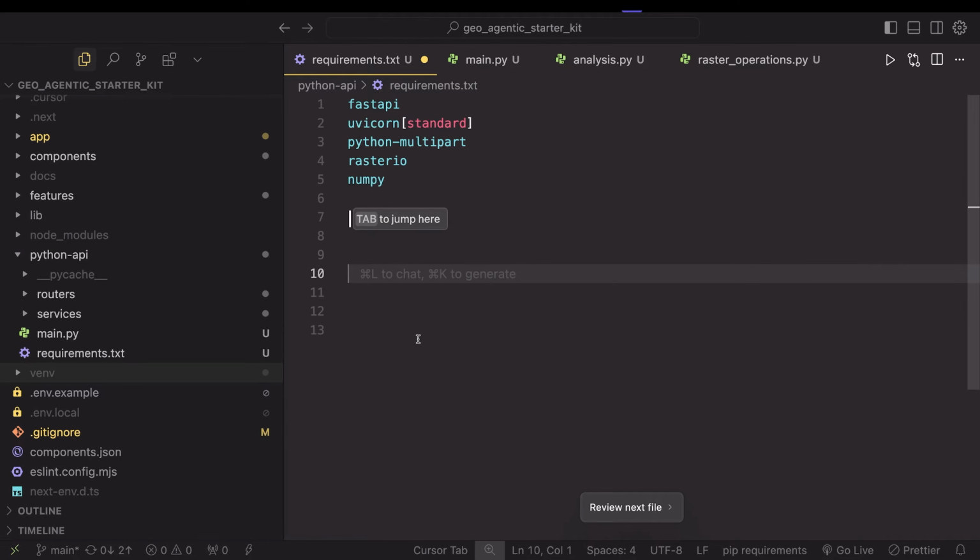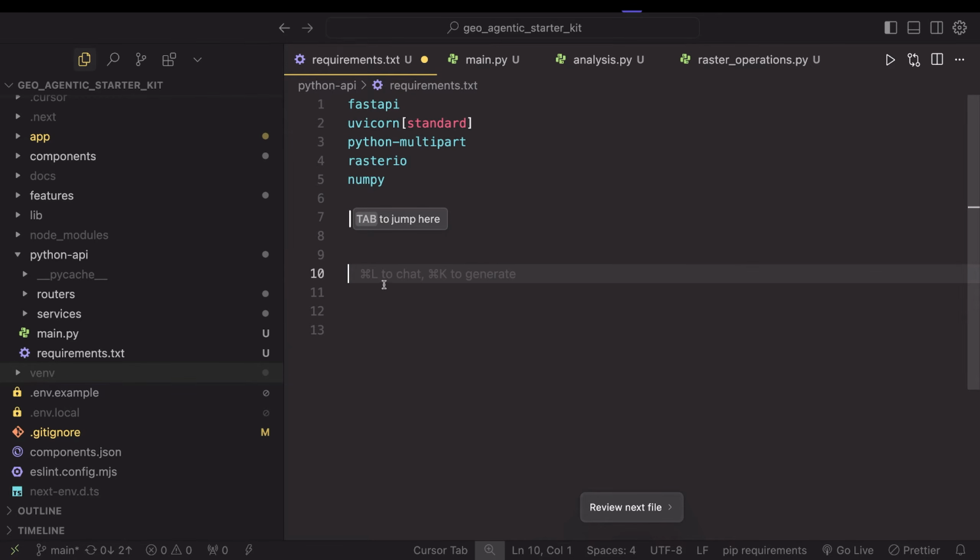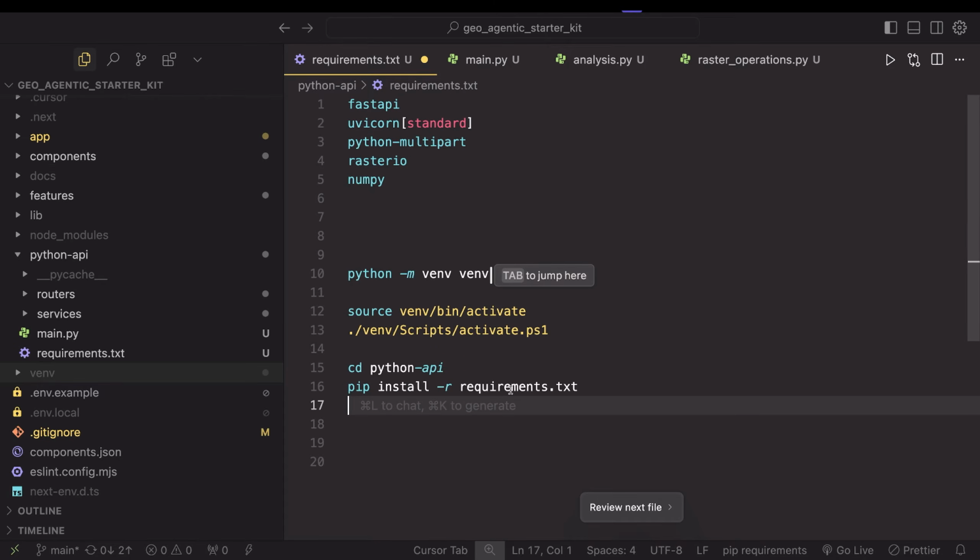What I generally do, and this is the best practice in general, is to create a virtual environment for your Python, and not use your system-wide Python installation. So let's see how you can do it. You open up your terminal. The first thing that you need is to just create the virtual environment.